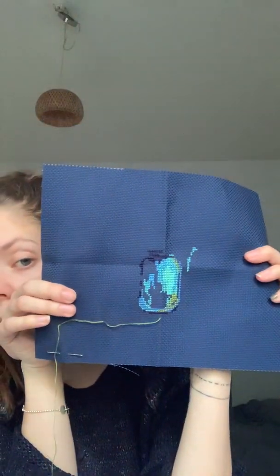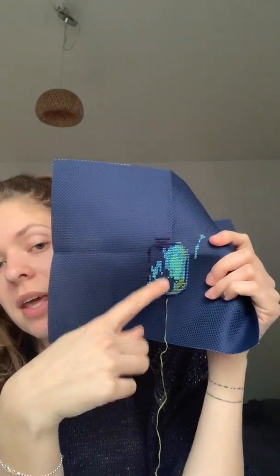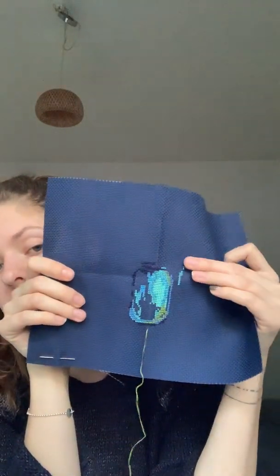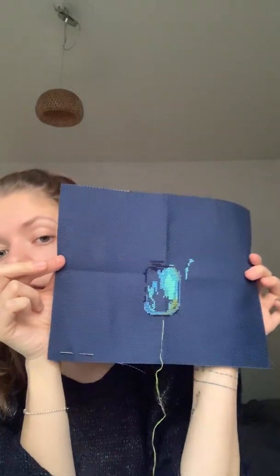Also 500 stitches added. I'm a pretty good way with the first jar. Obviously the center that is still blank is where the candle is gonna be. Already started a little bit on the second jar, but yeah, this is actually a lot of fun to stitch on. Really enjoy this. This also should not take too long, but this is what we always say.